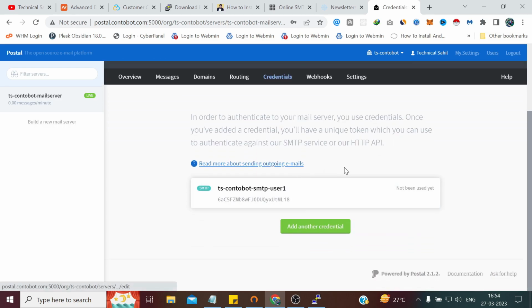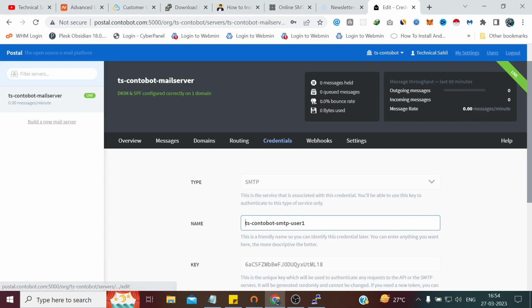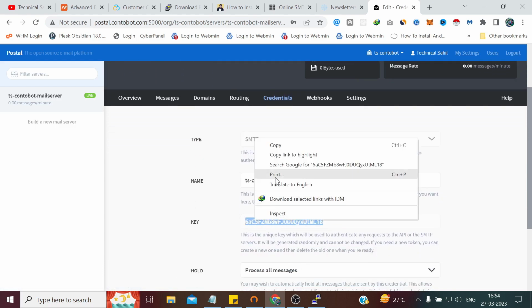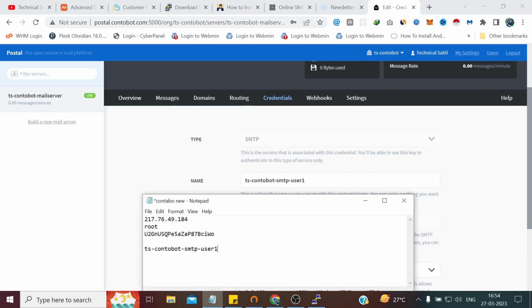And once we have created the credential, we can see by click here, and this is our password. This is our SMTP password, which we will also copy and paste it here.